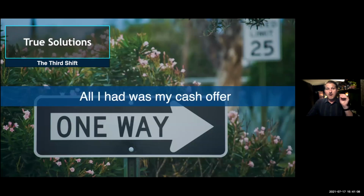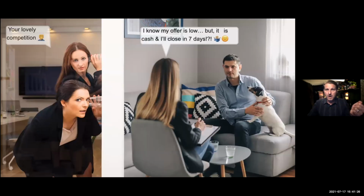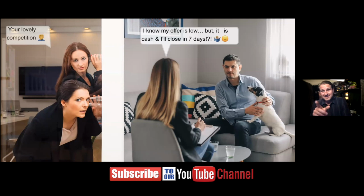And that happens when all you have is a cash offer. If you only have one option and everything matters, that you're just my cash offer, my offer is the only solution or option I have for my clients, it's a tough road. So we needed to create more options because this is the way the seller appointments go, where you're sitting there talking with the client and you're going through your cash, I'll close in 7 days and this is my offer. And as soon as you get done doing your pitch, who's going to walk into that door? Who is that seller going to meet with?